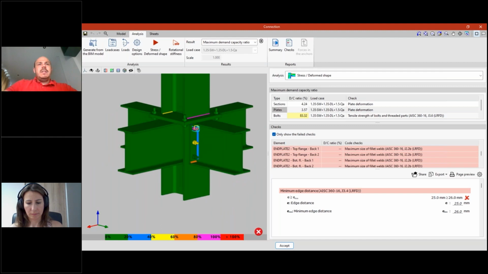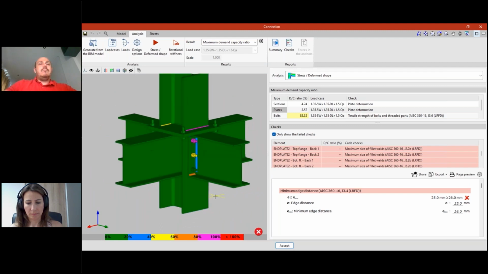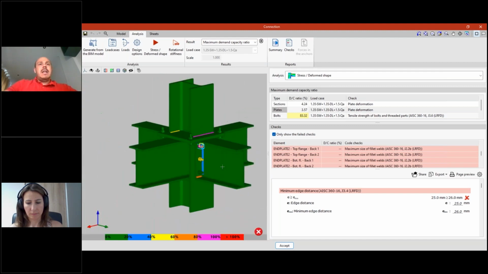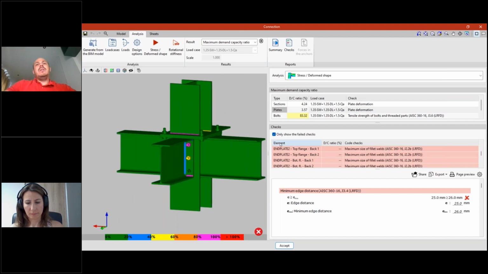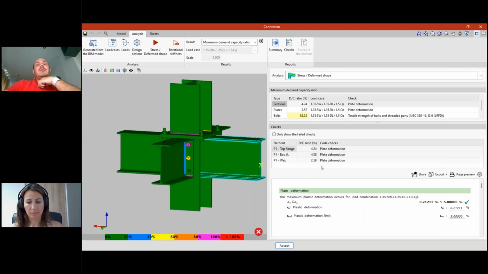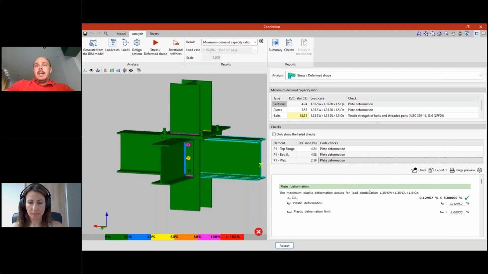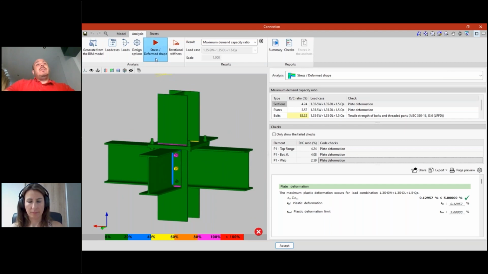software. So you can see according to the color how far the elements are from the failure. And here, using the checks, the steps here, you can click on the element and see what checks were made and the results of each one. Okay, so these were the checks and the results are here in this panel above. Okay, in the bottom. Okay, so everything here is related to the stress or to the deformed shape.